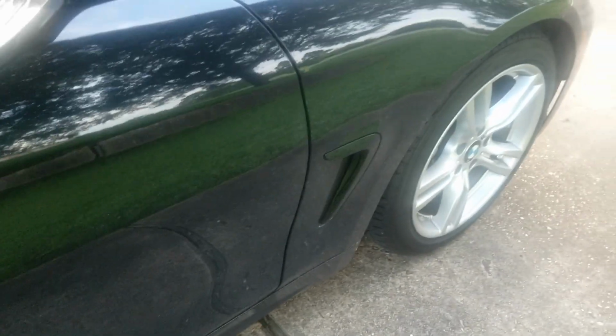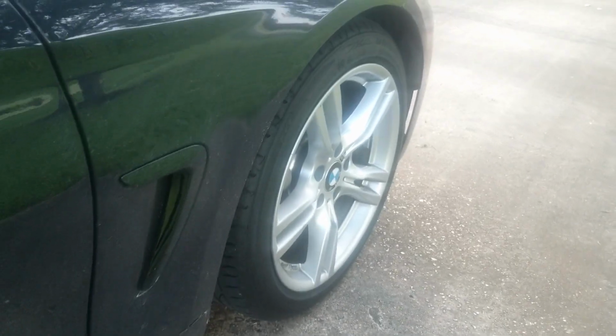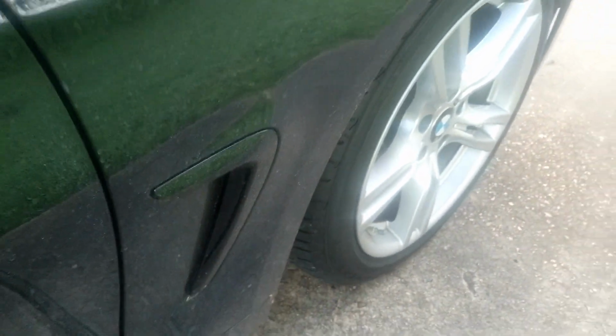The only thing that I do have an issue with is this right here. So that right there looks like an air inlet. It's not. It's not functional at all. If you look to the side right here, I don't really think you can see it, but there's not really anything there. It's kind of just, that's where it ends and that's where it begins. It's a nice little styling point, but if it was functional, it would make sense. In this application, it really doesn't.